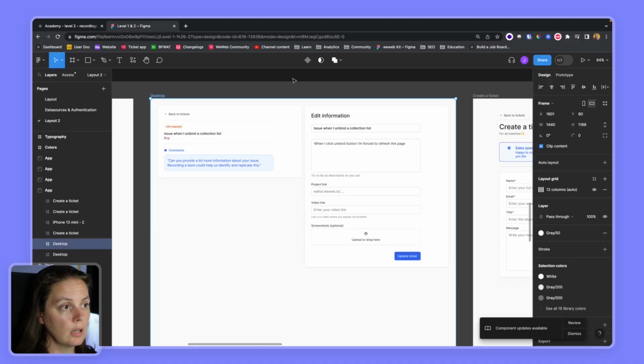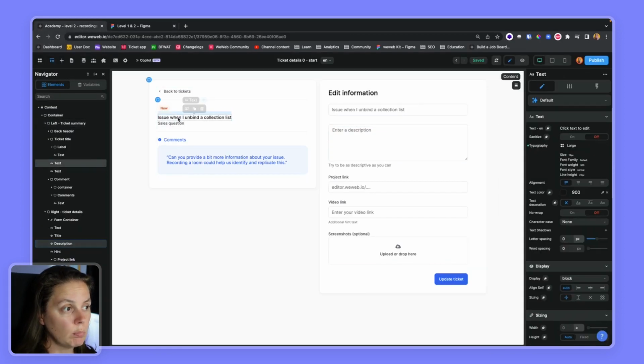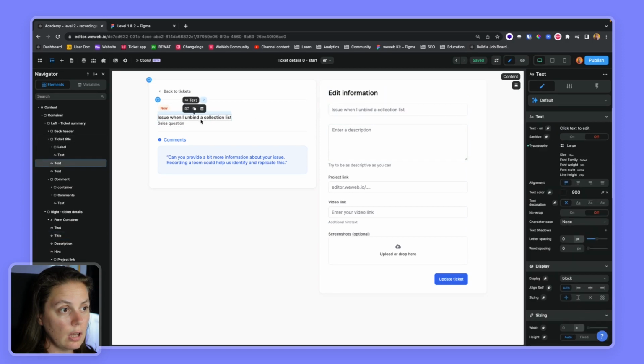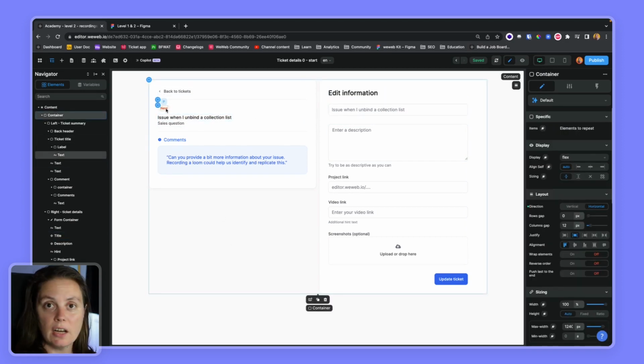In this video, we will show you how to create a dynamic collection page in WeWeb to display the data from a specific item on a dedicated page. In WeWeb, we'll create a template page that matches our design. Just like in our design, we will have placeholder information, and based on this starting point, we can start binding data to our item.